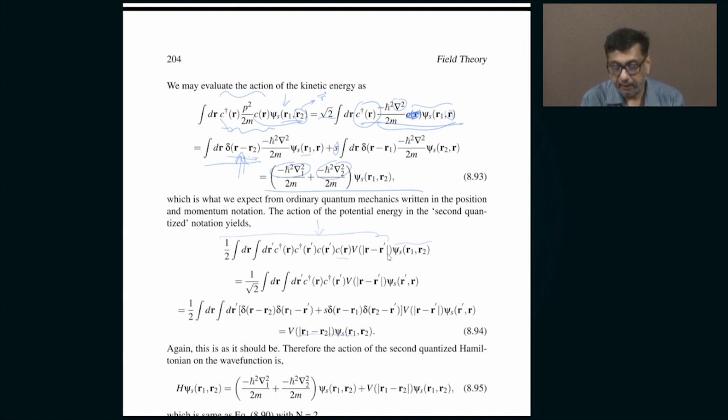I first annihilate. If I annihilate, I have to annihilate democratically, because it is already symmetrized. So, there will be a square root of 2 involved. If I annihilate once, I end up with a wave function for one particle. Initially there were two particles, I annihilate once, and I end up with a wave function which contains only one particle. Each time I pick up a square root of n. So, in the first instance I pick up a square root of 2, because there were two particles to begin with.